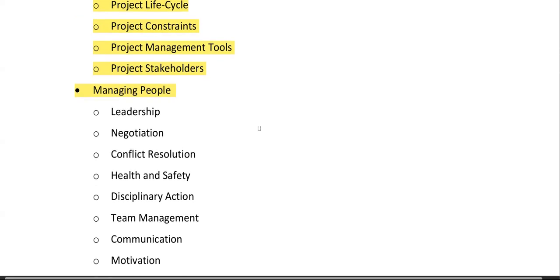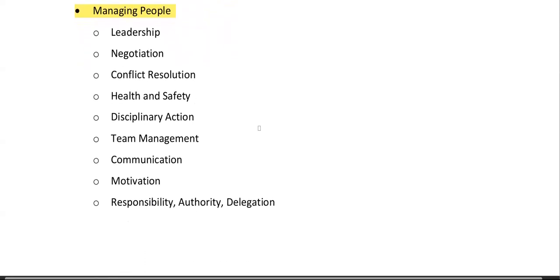And the last element of the syllabus is managing people. Now, at the management case study examination, where your role is that of a finance manager, if you look at each variant, there is definitely a people management related task, because we are assessing your skills as a manager, a middle-level manager. And one of the skills that is needed of a middle-level manager is that of managing teams or people. So highly likely that your variant tests your knowledge on one of these subtopics under managing people.